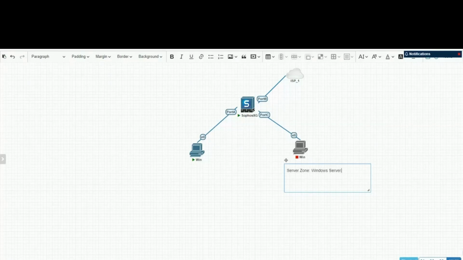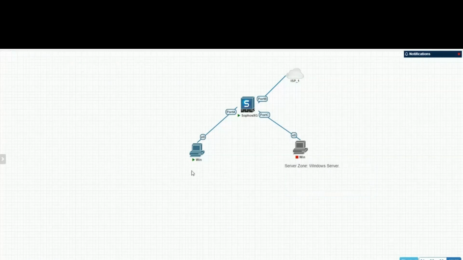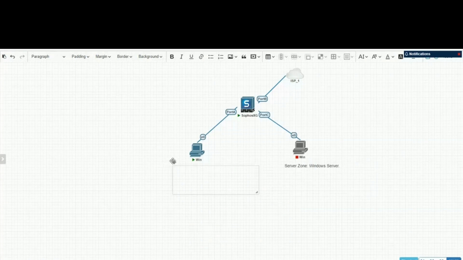This one is my server zone. This is my LAN zone.